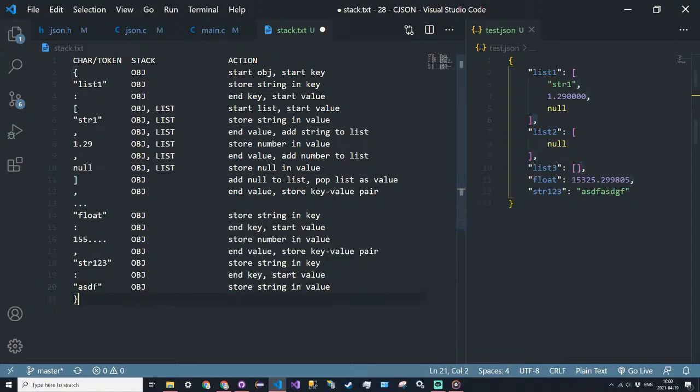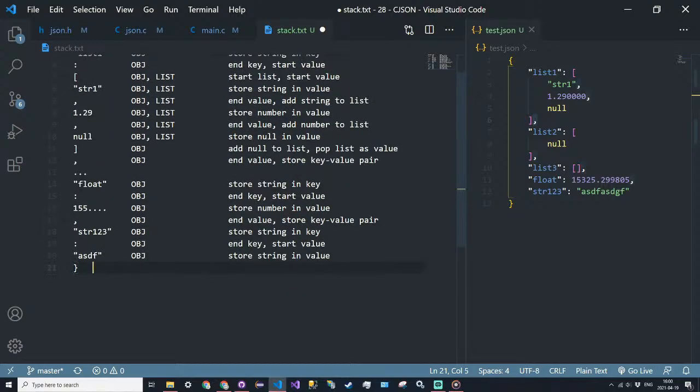Now the last token is our closing curly brace. So we're actually going to pop the object from the stack now. But first we have to store the key value pair. The key value pair is the last key, so string 1, 2, 3, and the value is this current value here, the ASDF, or whatever we have there. So store the key value, and then pop the object as the value. And then once we're done, nothing on the stack, return value, which is an object.